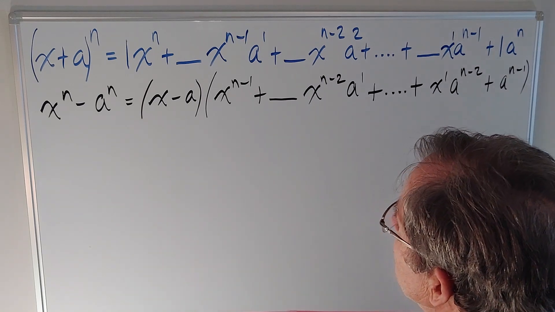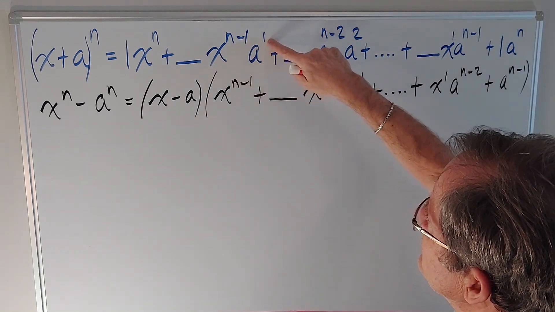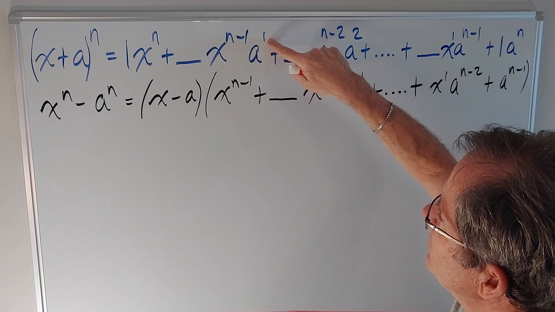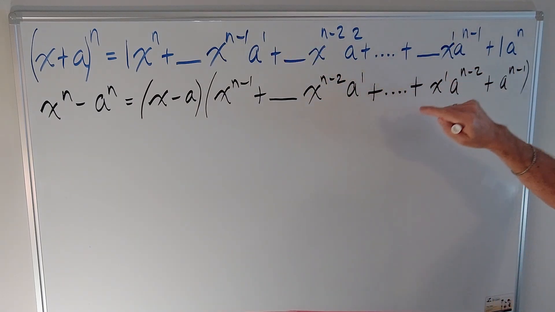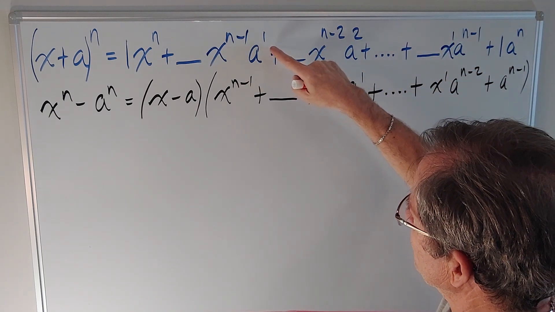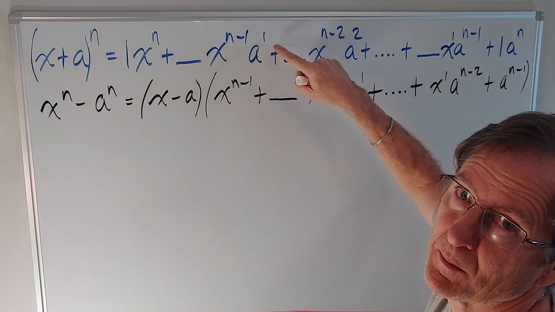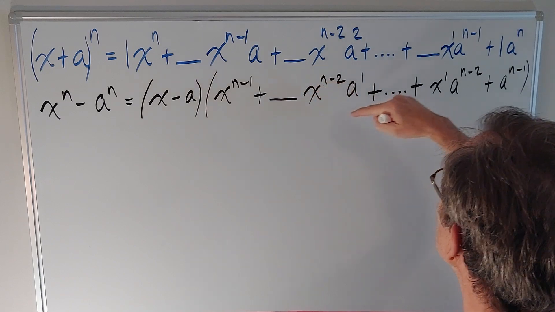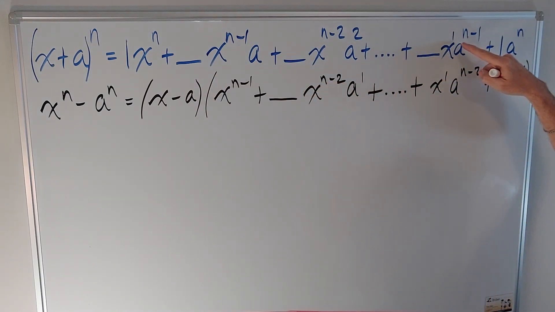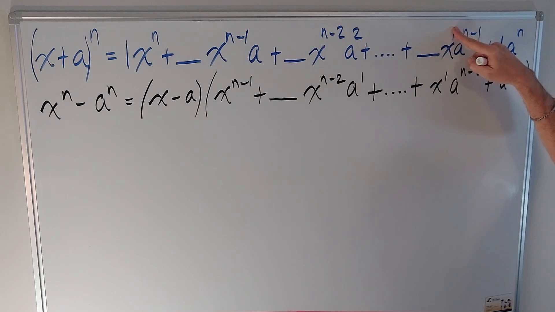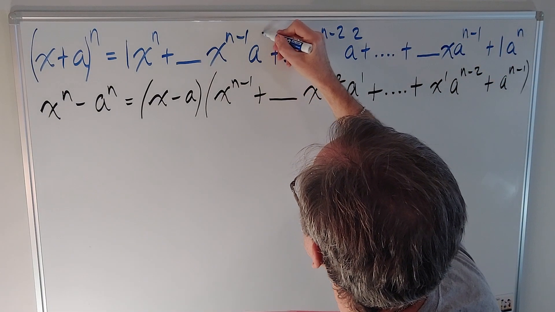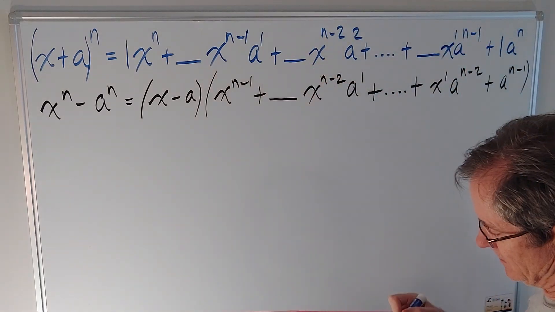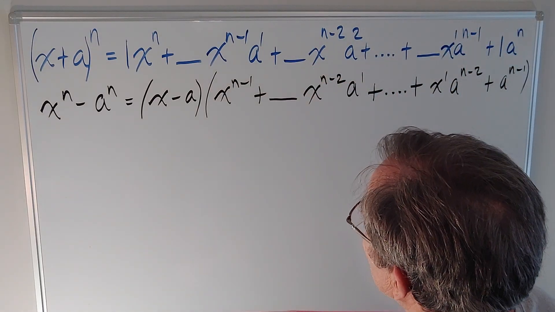I just want to go back and mention that you'll notice I put a 1 here when I had 1a, and a 1 here when I had 1x. Of course you don't have to put a 1 there — if you want to put a 1 there, put a 1 there, see if I care. Now you see it, now you don't. But if I put it, then I can talk about the sums of the exponents.